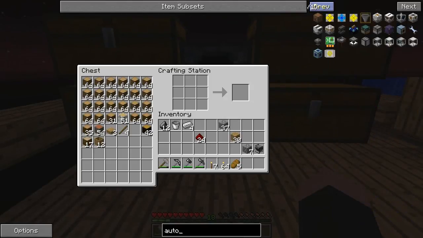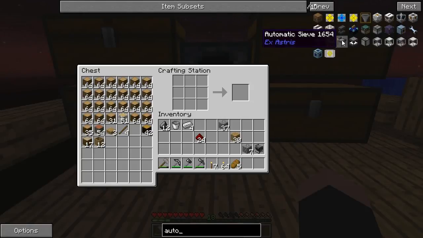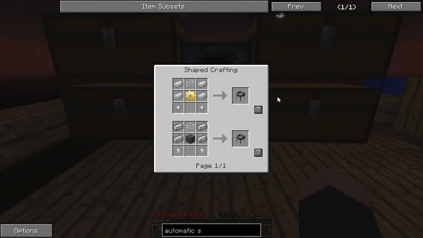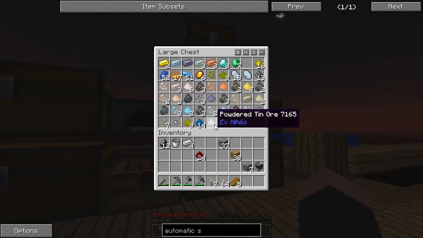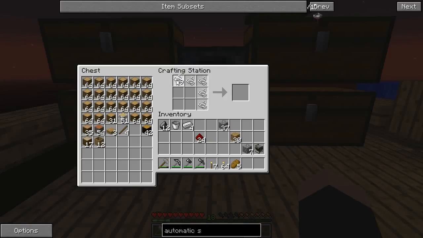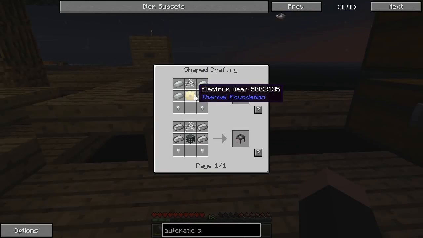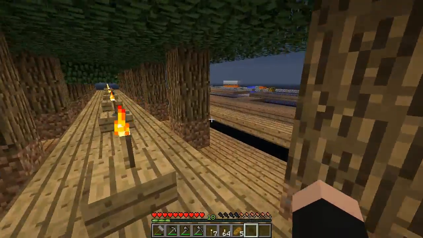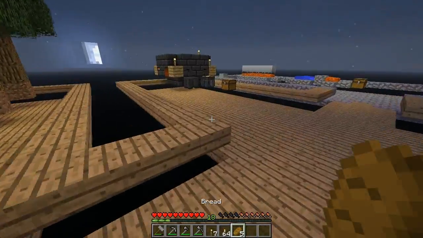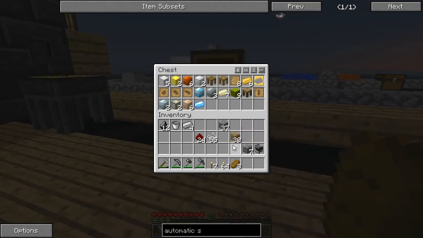All right. So what we want to get onto is the... How do I do that? Oh, it's automatic sieve. Okay. All right. So silk mesh. Okay, easy enough. So let's just pop that in here. Then we need an electrum gear, okay, and a bunch of invar. Okay, so electrum gear, that is not going to be a problem either. That should be 2 silver and 2 gold. That should smelt up nice and quickly.